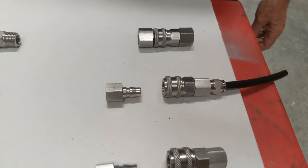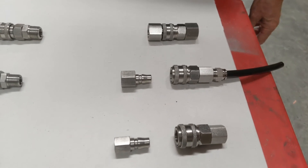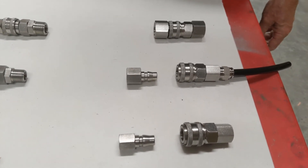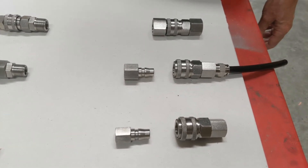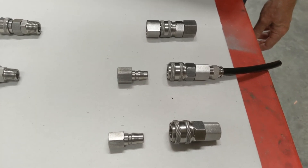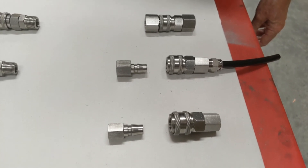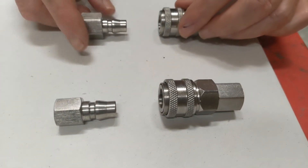What sort of media can you run through these? Being 304 stainless, they'll take water, air, and light corrosive fluids — particularly good where you've got water or air that would corrode something slightly acidic. It'll eat your normal plated steel push-fit and quick release fittings away, so it's good to have the option of a full stainless steel range right from the connections through to the fittings.